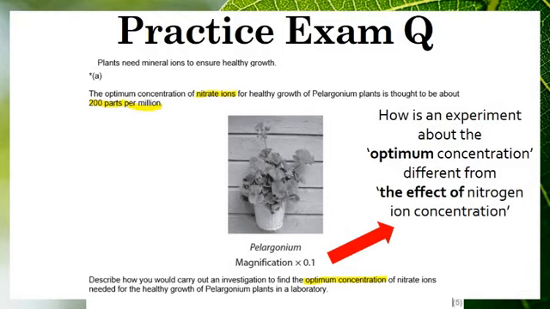And here we need to think about what optimum means. We're not just looking for the general effect of nitrogen ions on plant growth, we're looking for the optimum. So there is some ideas there that you need to communicate, which will make it different to the last one. But what we've learnt from our last practical is that you need to mention controls quite a lot. So think about how you would do this. 5 marks, 5 points, give it a go.